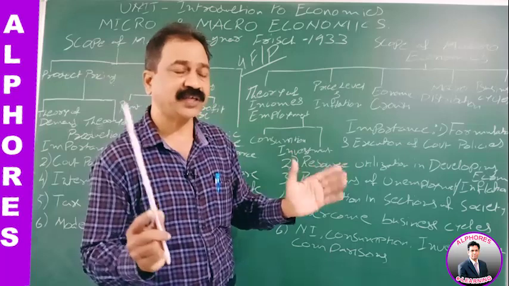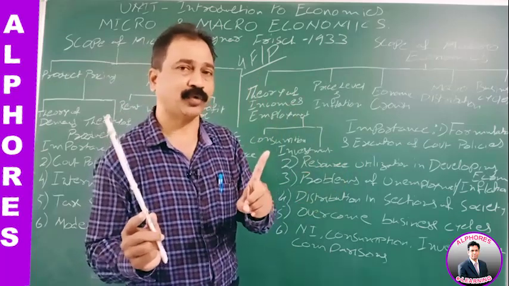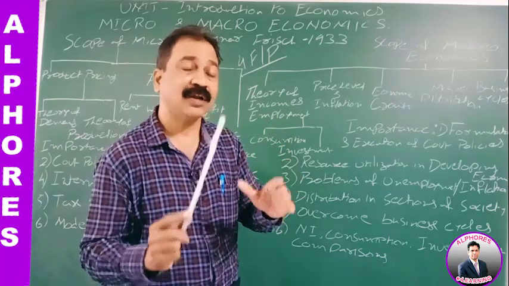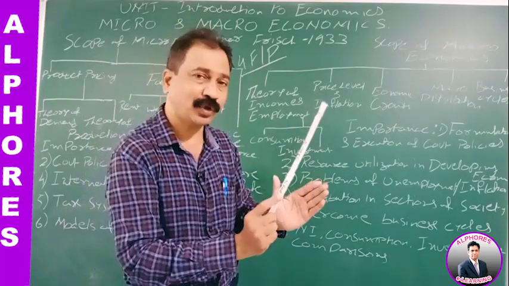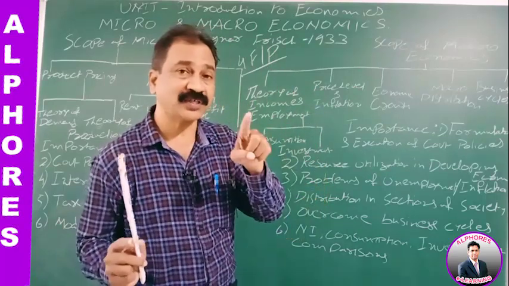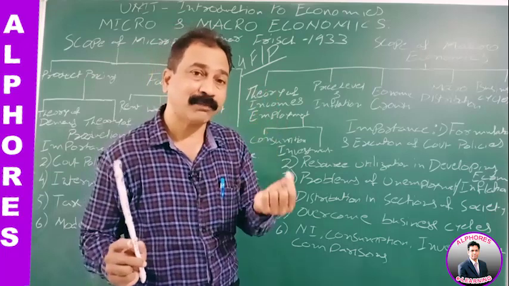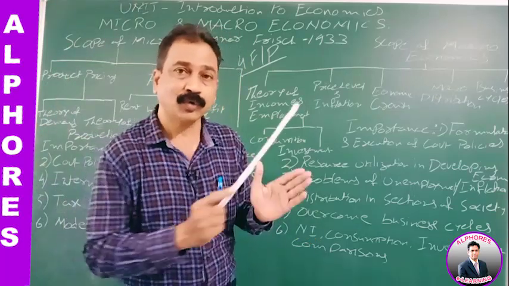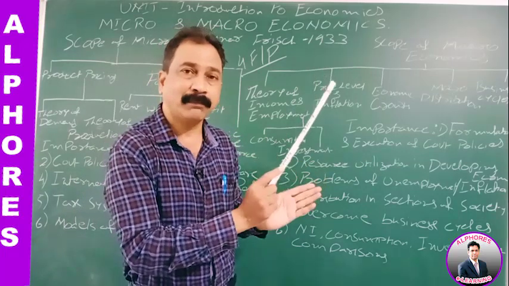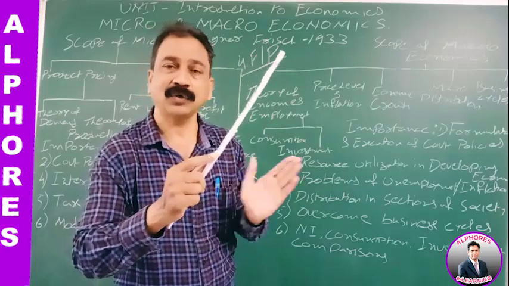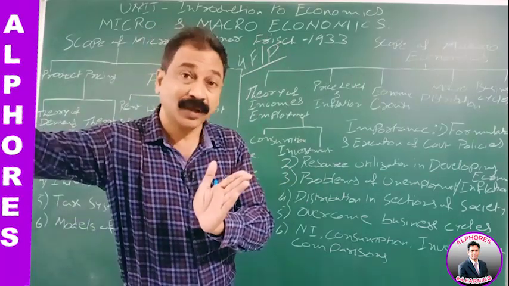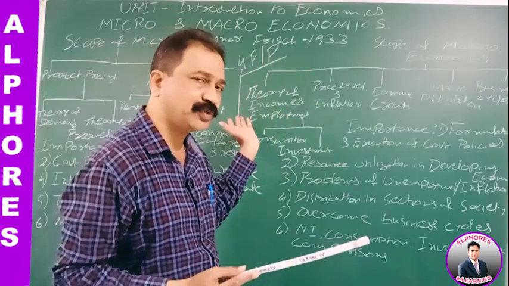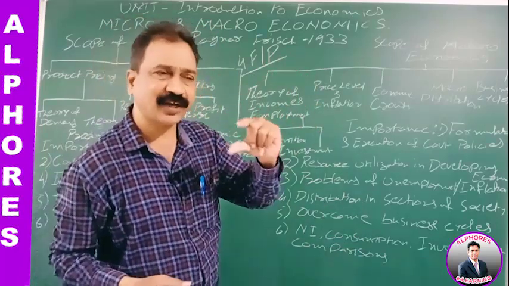Total college result is macro. One class result is micro. In the class, total class result is macro. One student's result is micro. So micro sometimes turns to macro, macro sometimes returns to micro. For example, one student's total marks is macro, one subject's marks is micro again. So when you go back, you will see everything micro turning to macro. Total marks of the individuals become macro to micro. Total class marks turn from micro to macro when you make a comparison with total college results. So in this way, micro sometimes turns to macro, macro sometimes turns to micro, but it gives us an idea to understand exactly what is happening.